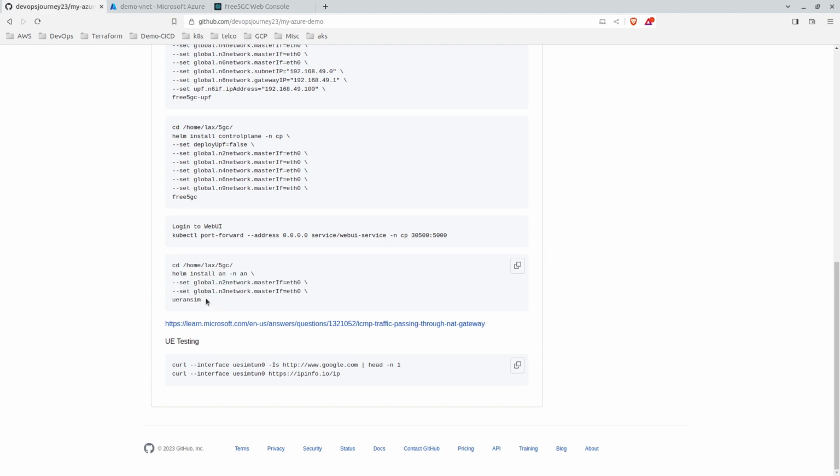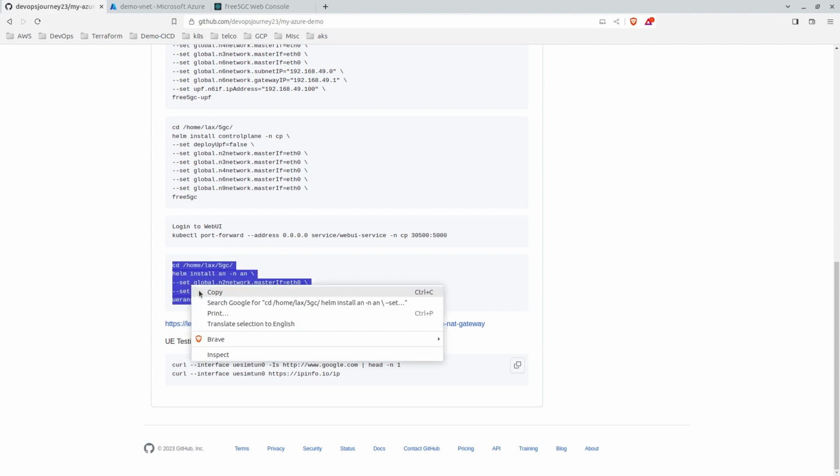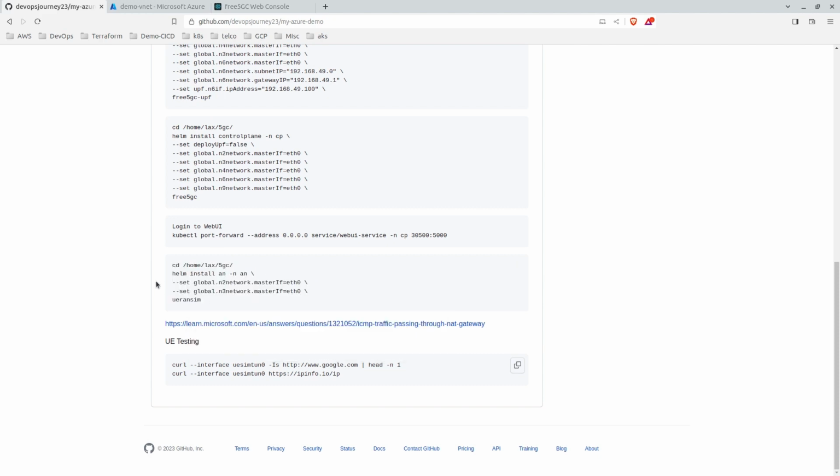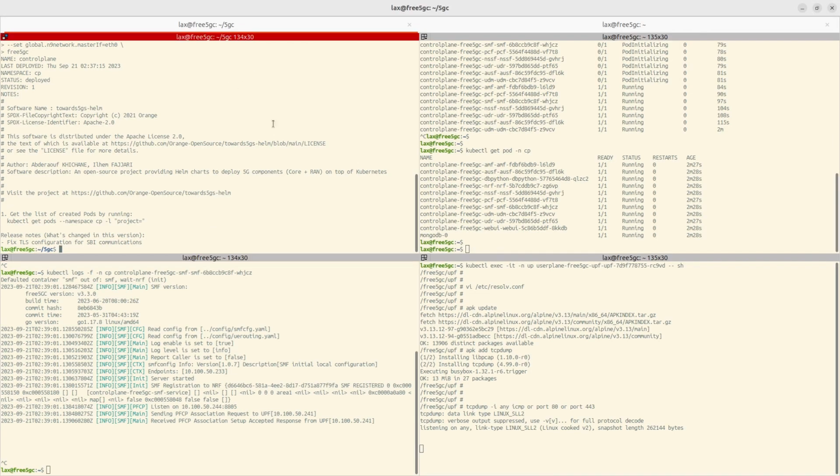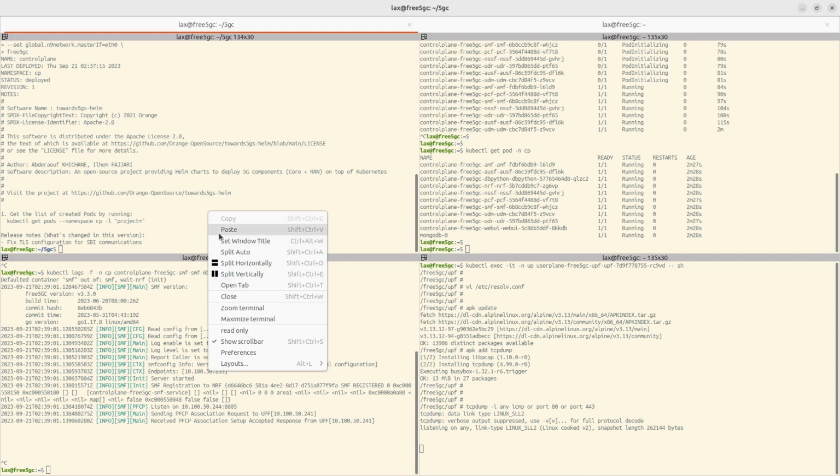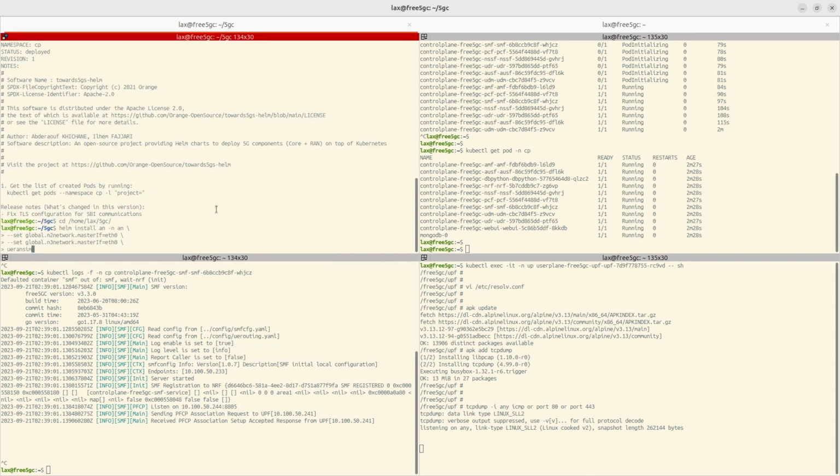So here we're going to simply create the UE. So let's create. This is going to create our new UE.